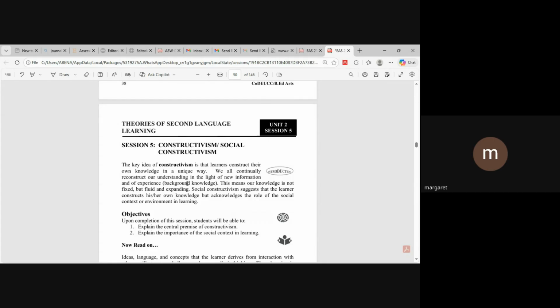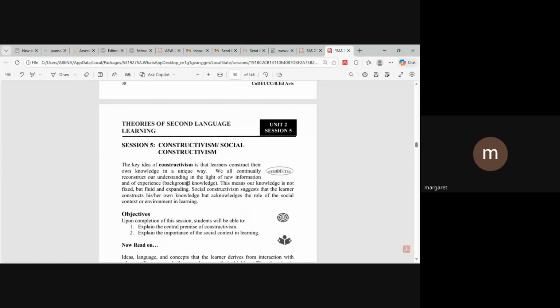Now, the behaviorists are saying that the learner is an empty slate. The learner needs an external stimulus, an input from somewhere, to help them learn. The cognitivists are saying that no, the learner has the innate ability to learn language. They have the structure that helps them to learn the language. So it is not only the teacher's input that helps them learn. They already have a learning experience, and all we need to do as teachers is to build on those experiences.